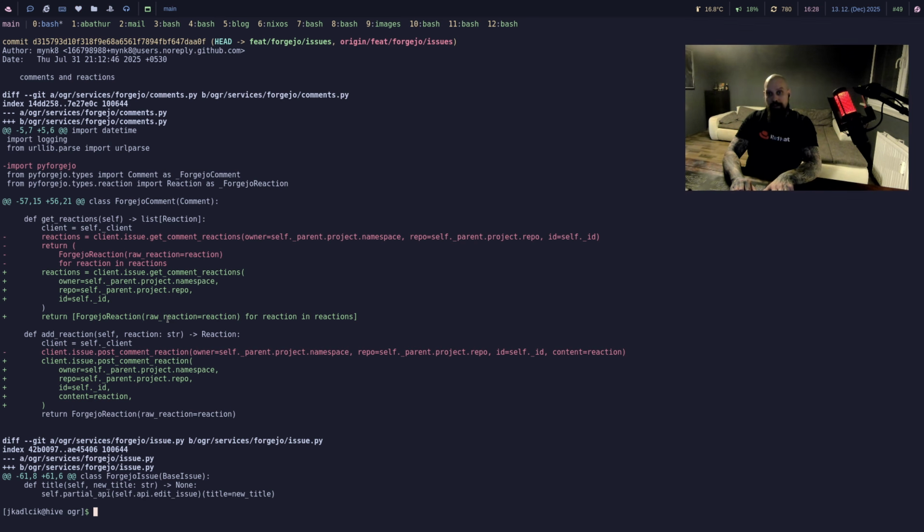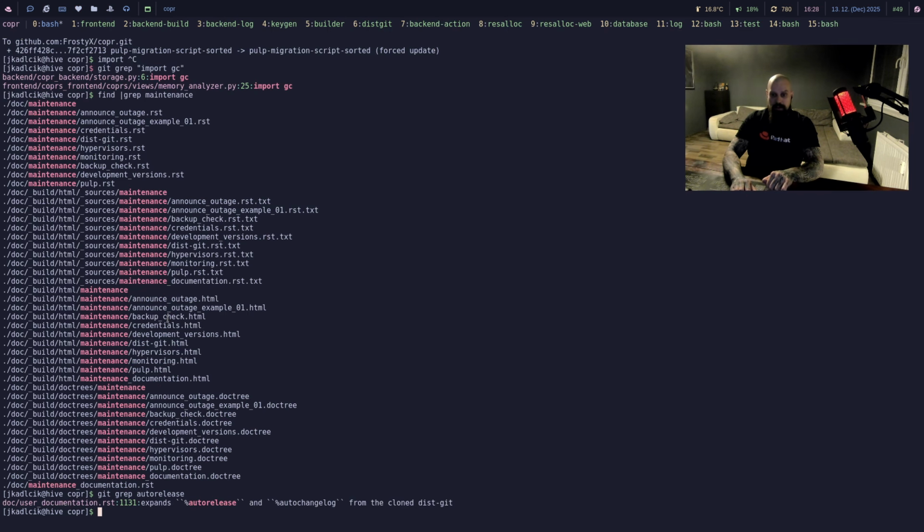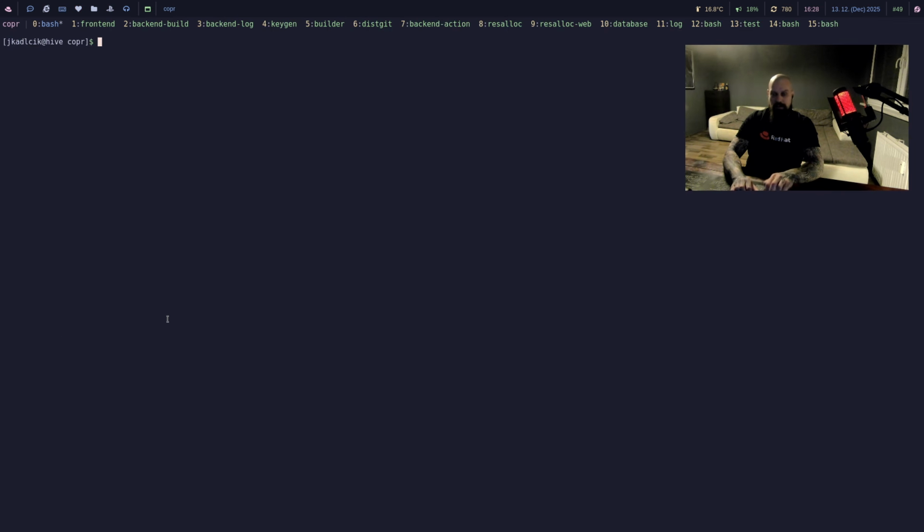So if we go to copr, I hope there isn't anything. No, it's fine. So if we call the copr command with, for example, we should probably use the config for our dot files, config /copr docker, right?